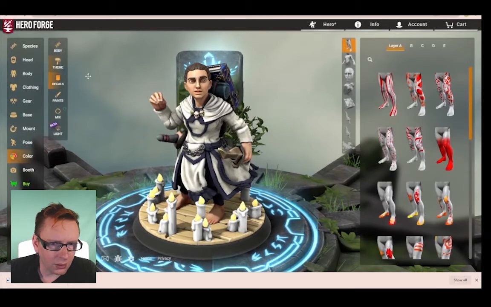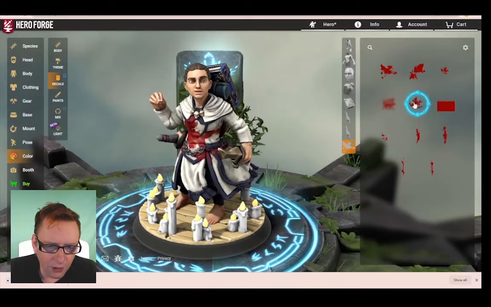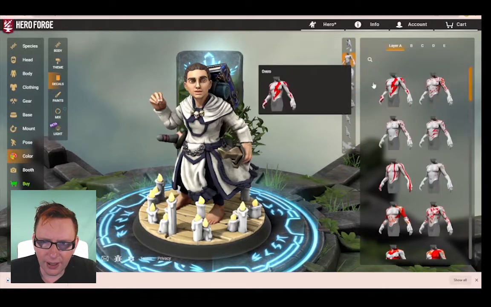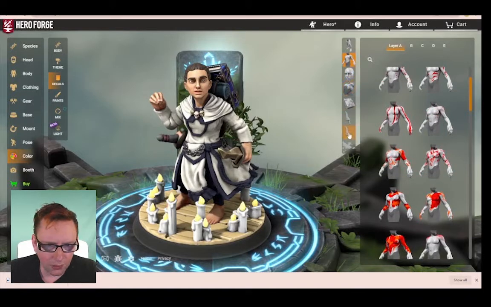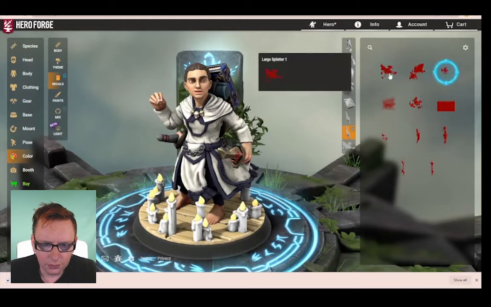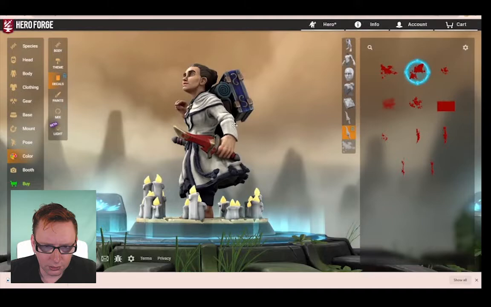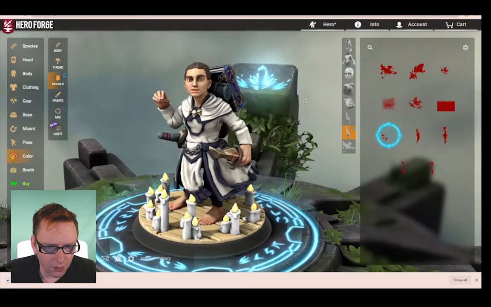There we go. Let's go with some decals there. You can see I'm adding blood splatter to the knife, to the outfit, seeing what I have as options. Torso's pretty much covered. Do a little bit of blood on the knife.